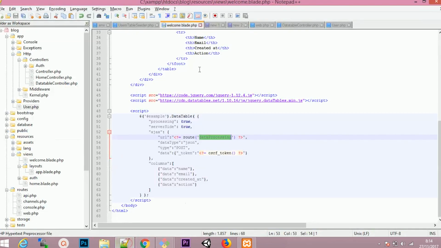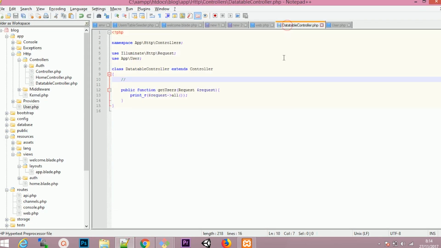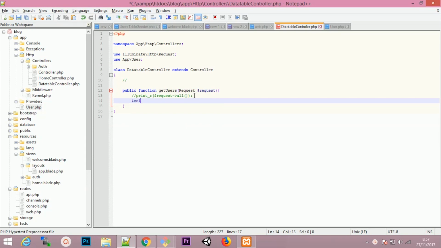Let's code the server-side. First, comment the print. Create a variable called columns. The array is the same value with columns from JavaScript Datatable before.